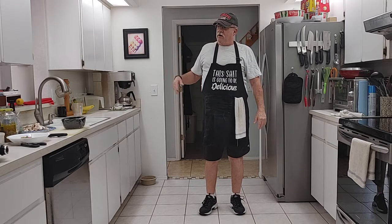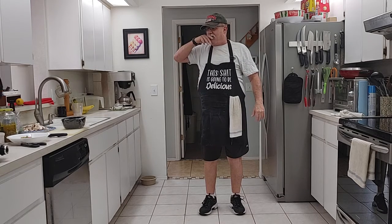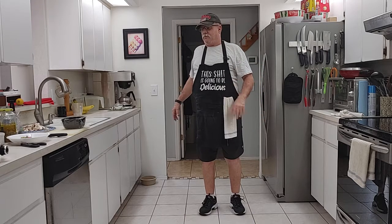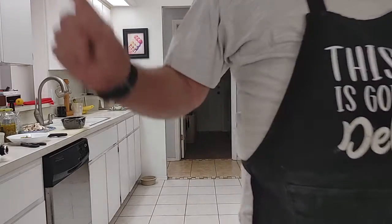You use as much as you want, but I'm just using one container of mushrooms because I got another mushroom recipe, so I want to use another container for that. So I got a couple containers still in the refrigerator. So without further ado, let's get to it. And it's all in one pan.